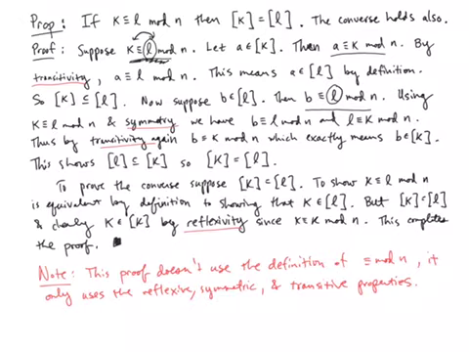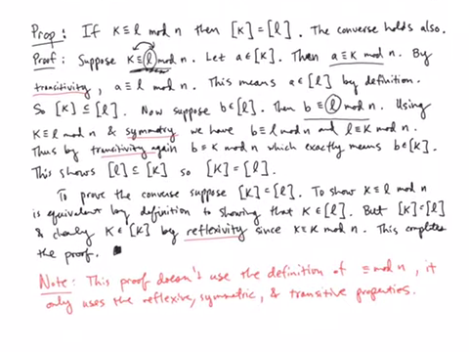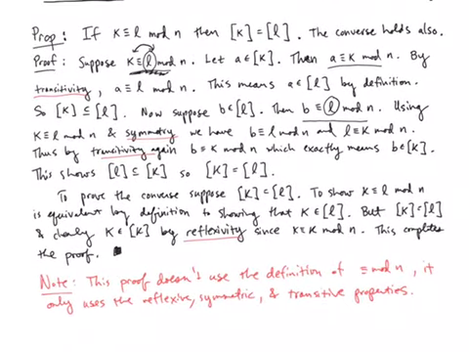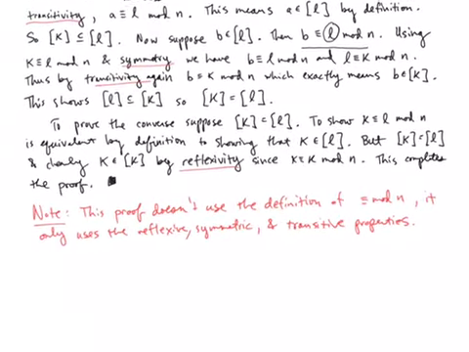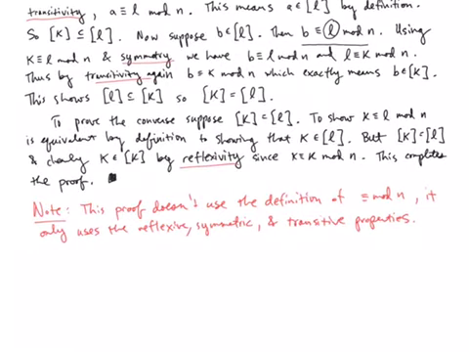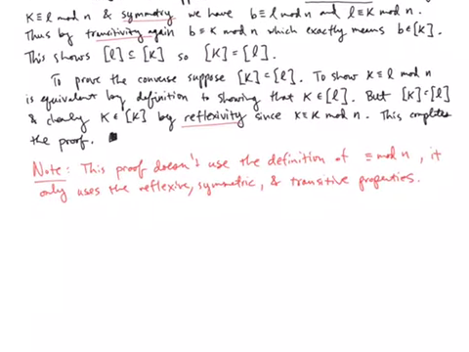Okay, so eventually we'll see that there's a more general version of this proposition that holds for any relation on any set. Since we only use the reflexive, symmetric, and transitive properties, an analogous thing should hold for any equivalence relation, because this doesn't depend on the definition of equivalence mod n, it just depends on those abstract properties of equivalence.